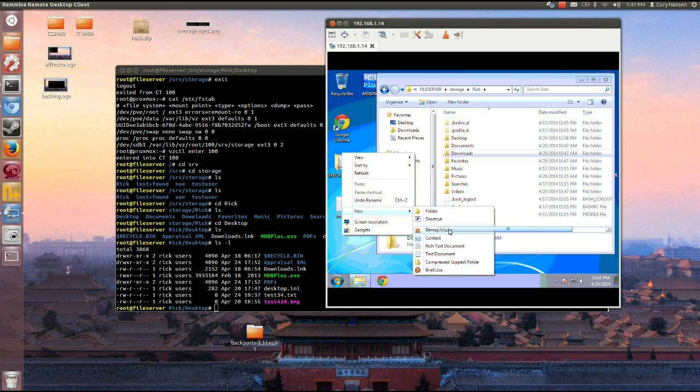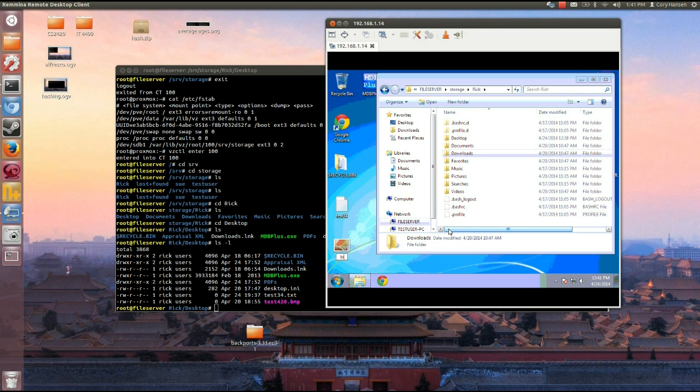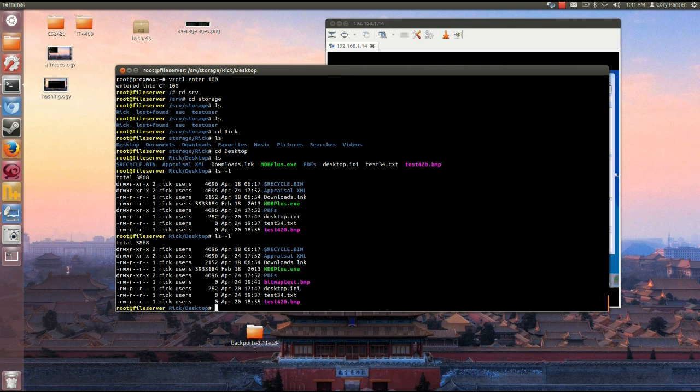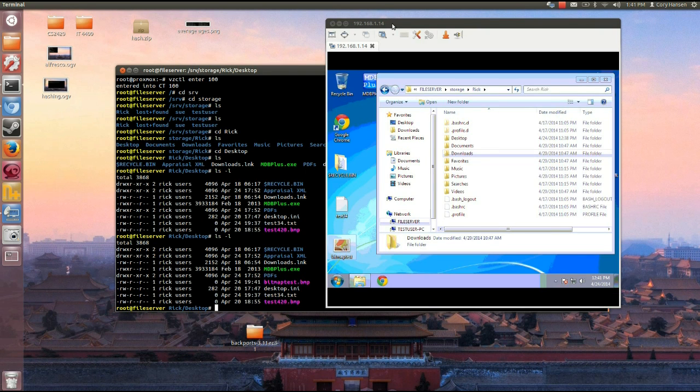Let's just make a bitmap test here, and then look at where the location is on the file server, and here we go. Proper author of the file, and like I said, automatically backed up. So this just shows you how I went ahead and implemented that.